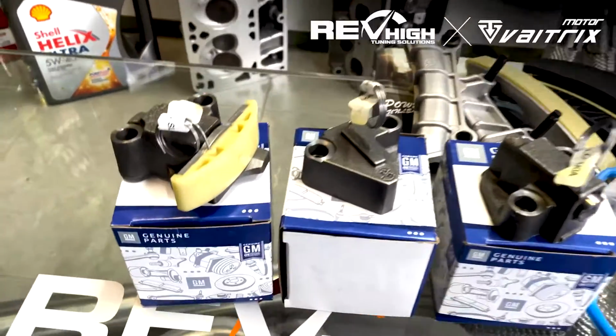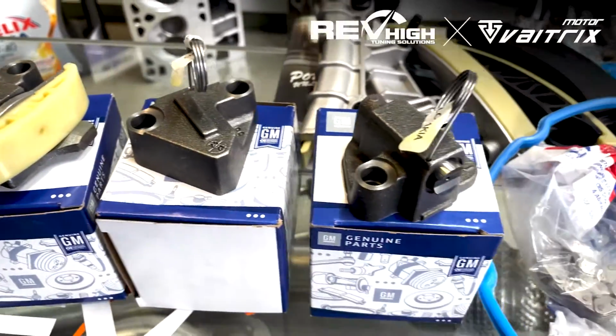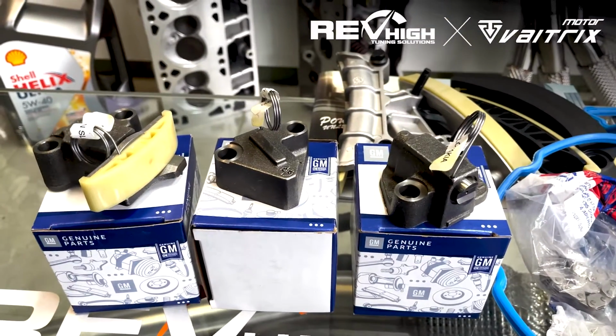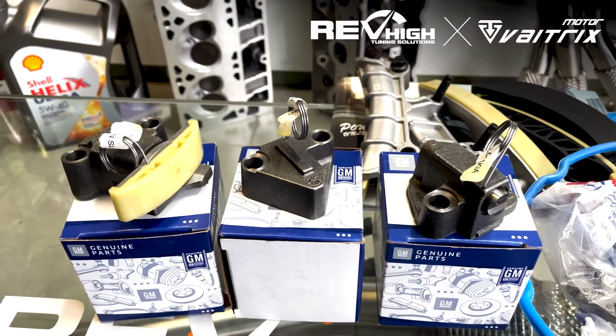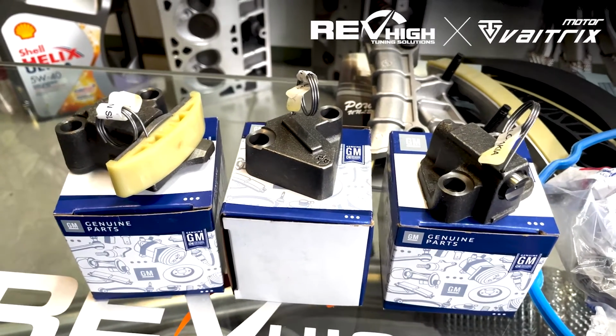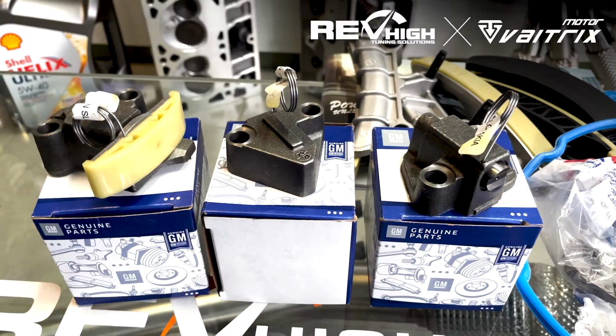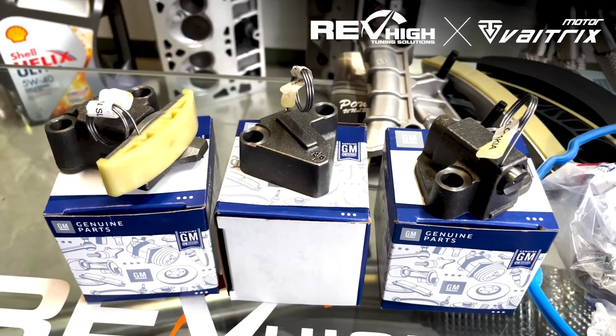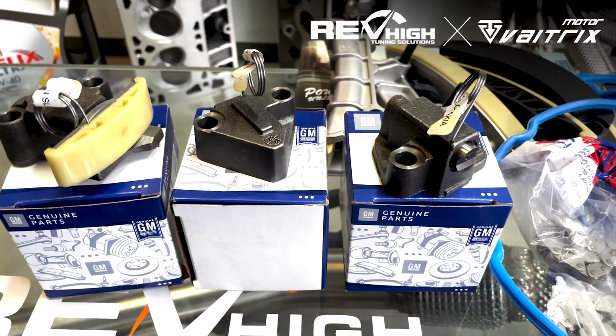So basically, we've got our 3 tensioners here. These are genuine GM ones. They used to be made in America, now they're made in Europe. Very good quality. We've never had an issue with these ones. We recommend, if you are going to buy a kit from anyone, that you use the genuine tensioners.